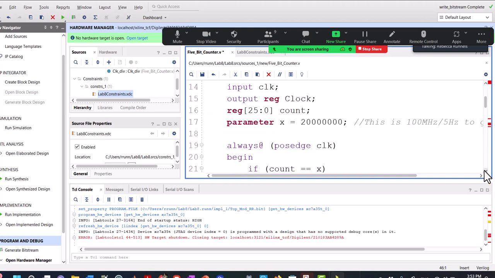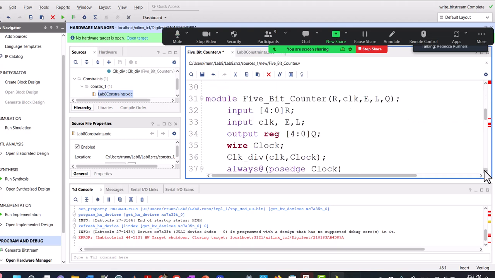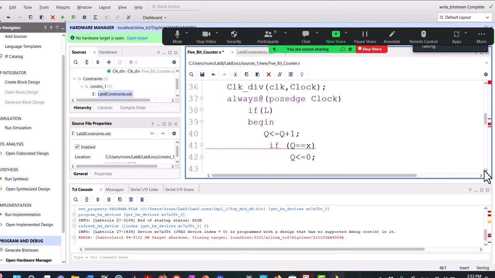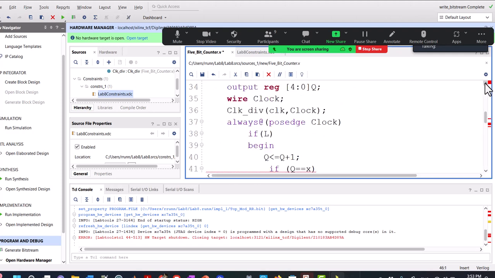Oh, don't let me forget to go over the top module with y'all. Oh, I didn't put X in.